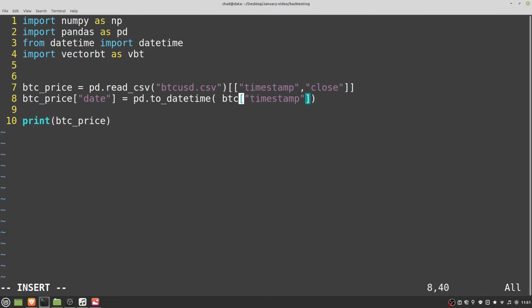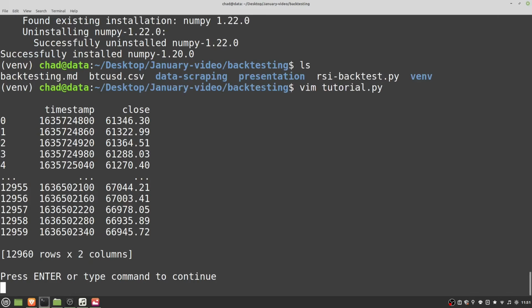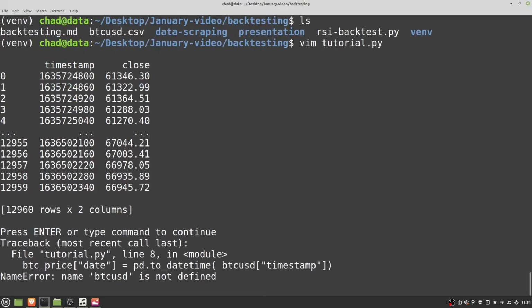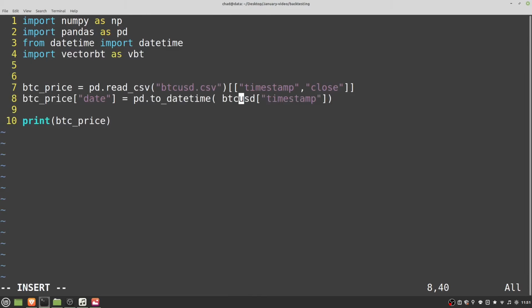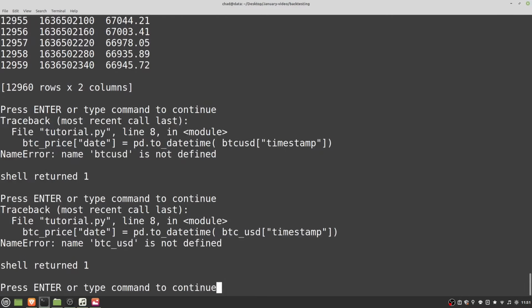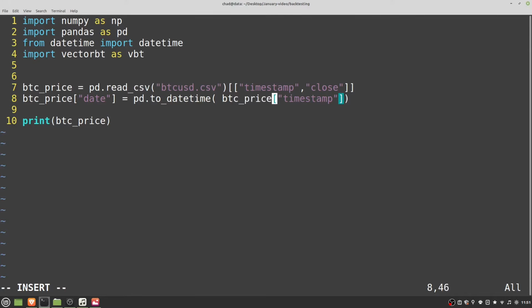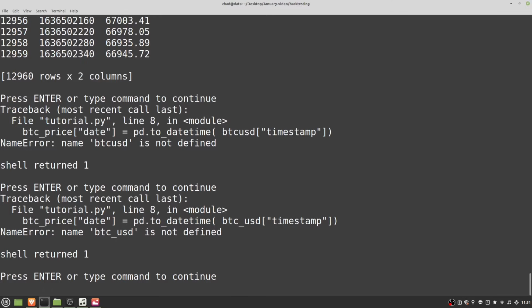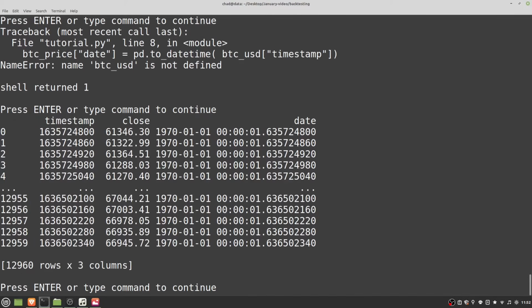So if I print btc_price, let's see what happens. Spelling error there. You can see what's happened here is all of these dates are in 1970 and they're a few seconds after the epoch time.